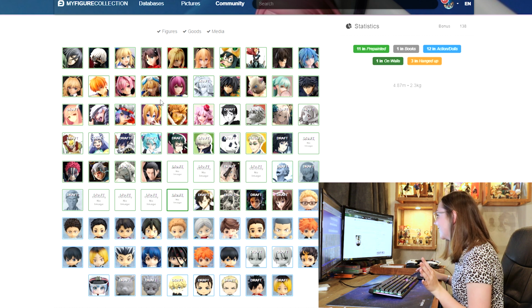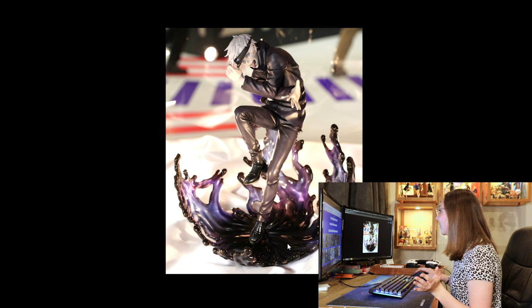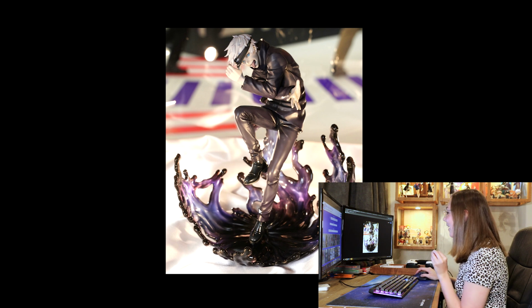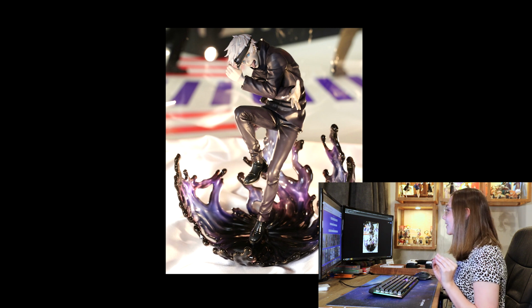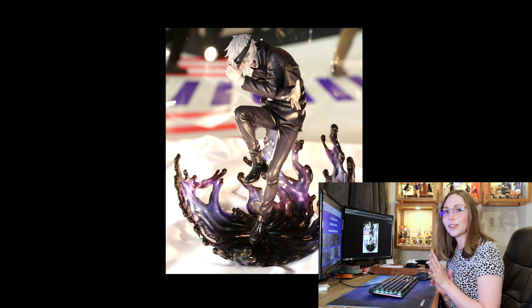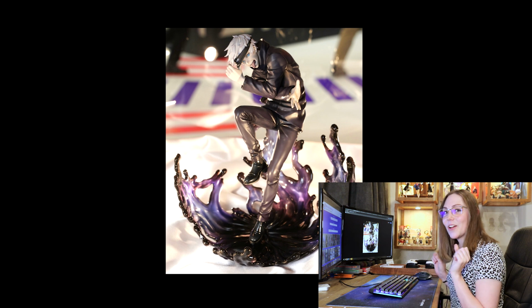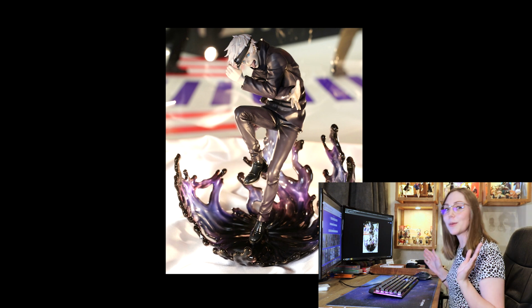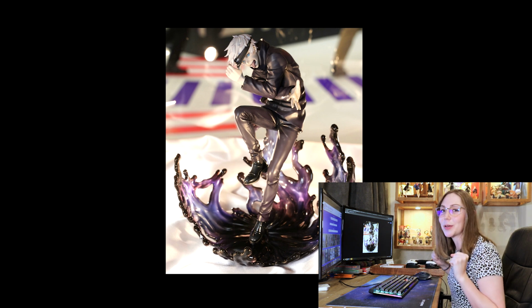So at WonFes, they had the Monochrome Gojo there, well, not available, but shown painted. And honestly, I love him. I have the FNEX Gojo pre-ordered, and the more I have been thinking over it for the last few months, the more I want more than one Gojo figure, and the more I have been regretting not getting the original colored version of the Estream Gojo, because based off of the manga cover, he looks amazing, and he would look really good with Yuta as well. But now they're coming out with Monochrome Gojo.